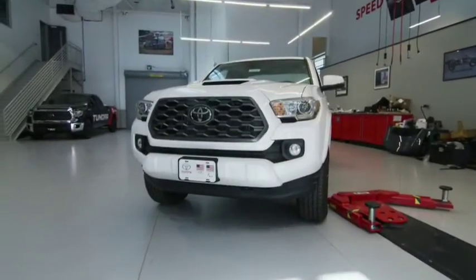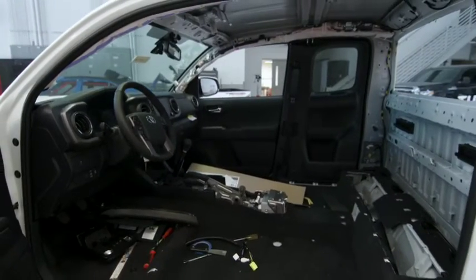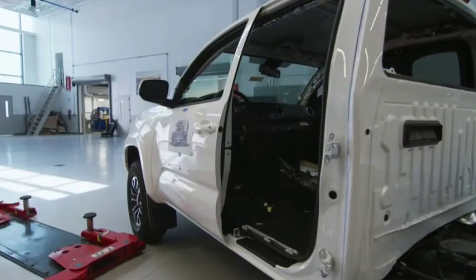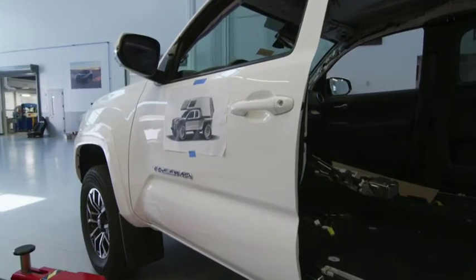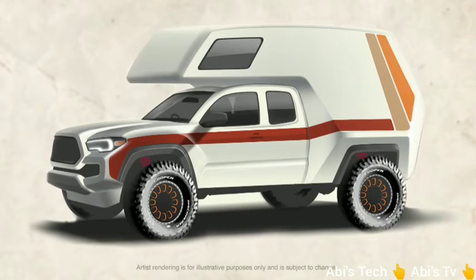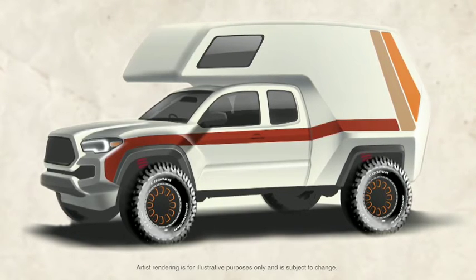Some of the big challenges are going to be just having to shrink everything. Motorhomes are built so someone six-foot-two can walk nose to tail, be able to cook, with room for a couch. We are so space-limited that finding things we can package inside of there is going to be a challenge on its own. Another really cool thing about this vehicle — it's going to be a beast. People are going to know when you show up, whether you're hitting the grocery store on the way out of town. It's going to stick up four feet above any other vehicle in that parking lot. I just hope I can be half as cool as the original Chinook was.